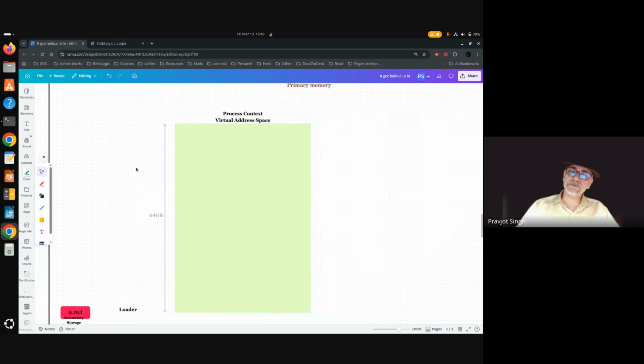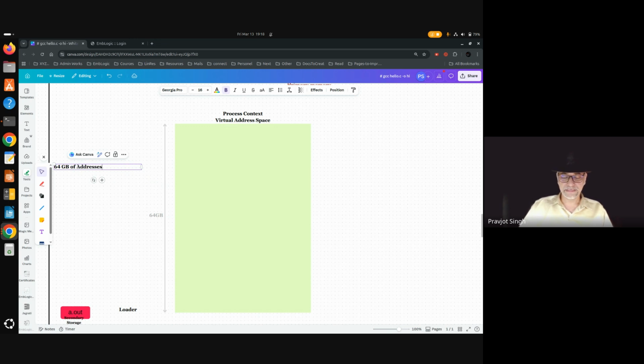When I say 64 GB, what is 64 GB? Memory? No, it is not 64 GB of memory. Actually, it is 64 GB of addresses. 64 GB of addresses, not 64 GB of memory. So that's true. 64 GB of addresses.